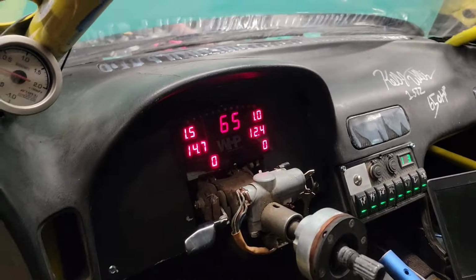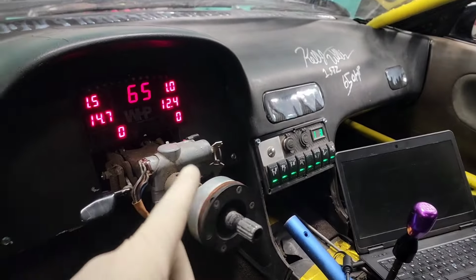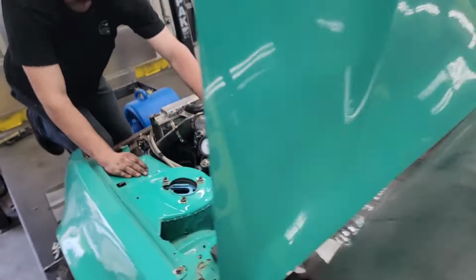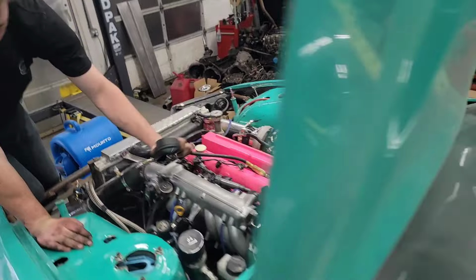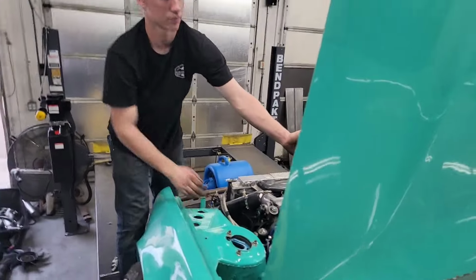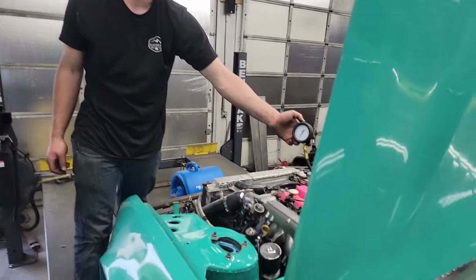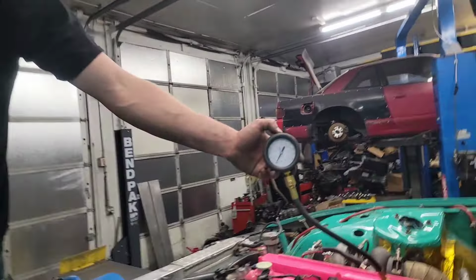We did a pull, and it sounded like it was breaking up. So we pulled the plugs out, and they were gapped to like 30-something, which I think is a little bit too much for what we're doing here. So Sam gapped them down to 20. Hopefully that fixes that problem.